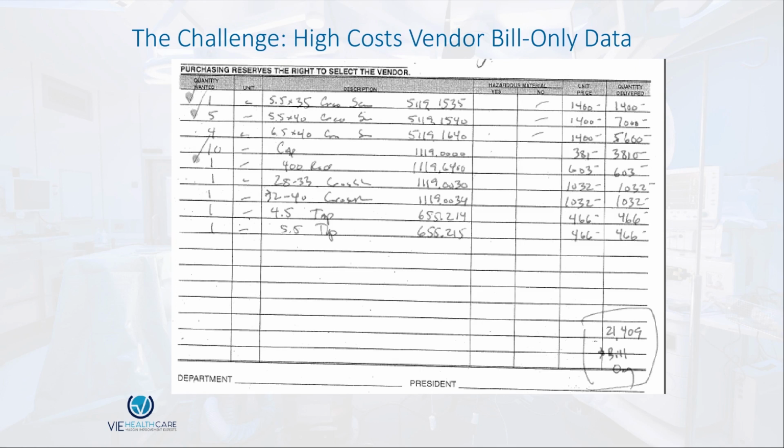But this is important because I can't tell you how many times we've seen different pricing, different information, or just a different view on a bill only than you would see just running a PO detail report. That's why it's not the best scenario to take a PO detail report and just have that benchmark, because you need to see it in its total complete picture. So we're big supporters of taking this bill-only data, and if need be, taking 3, 4, 5, 6 months of that data and analyzing it as a total case cost. And sometimes there's a few different of those bill-onlys that map to one case.